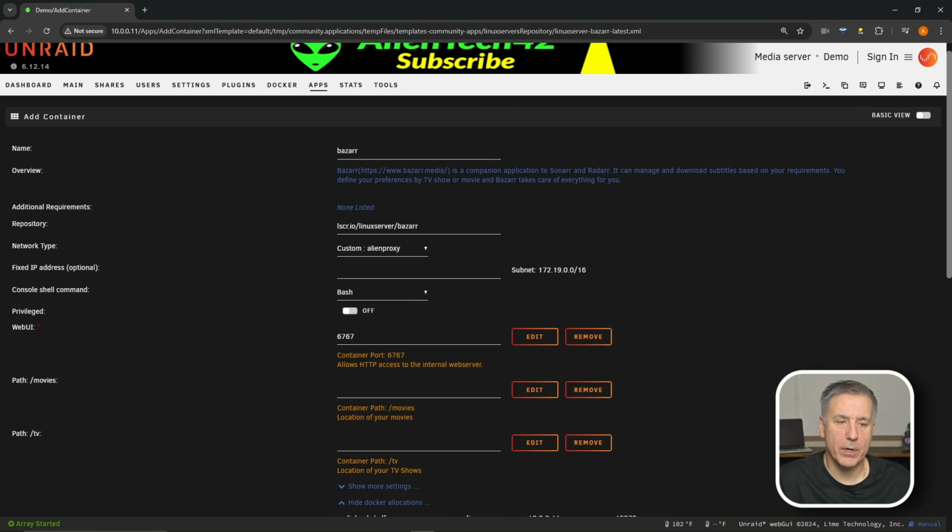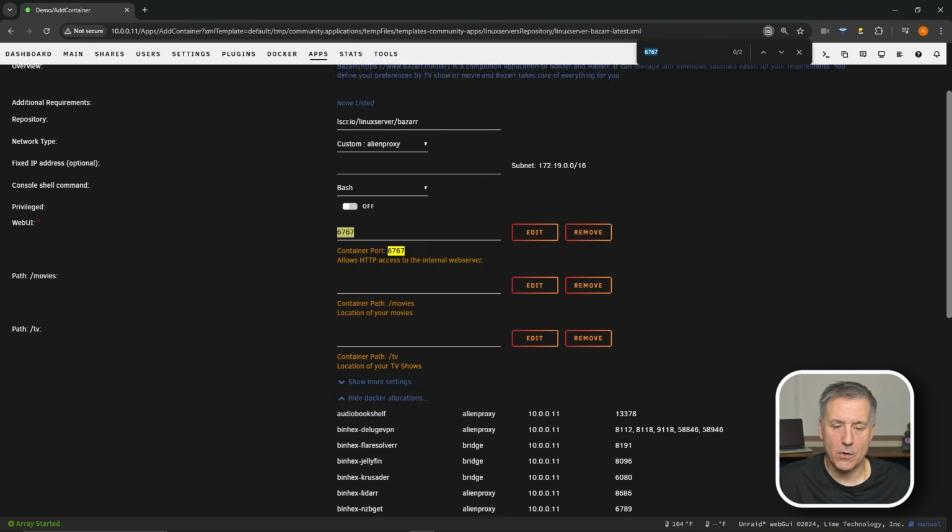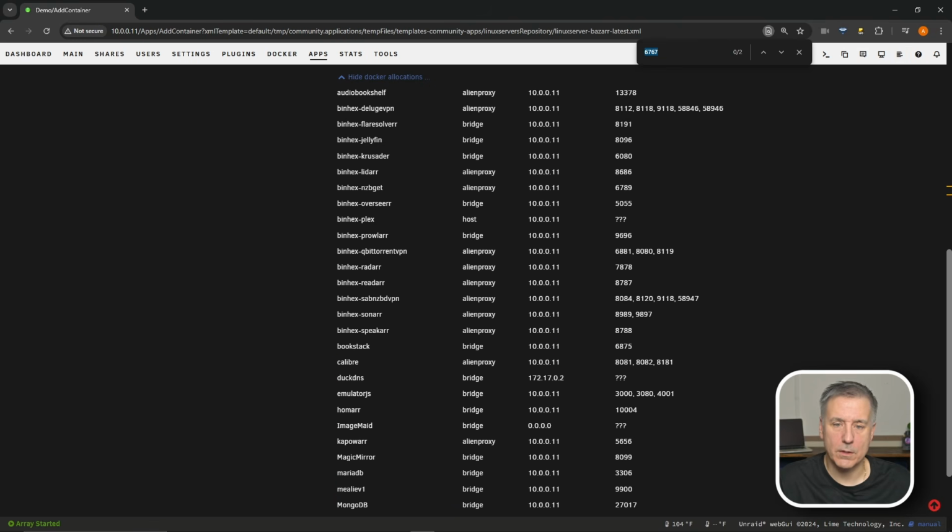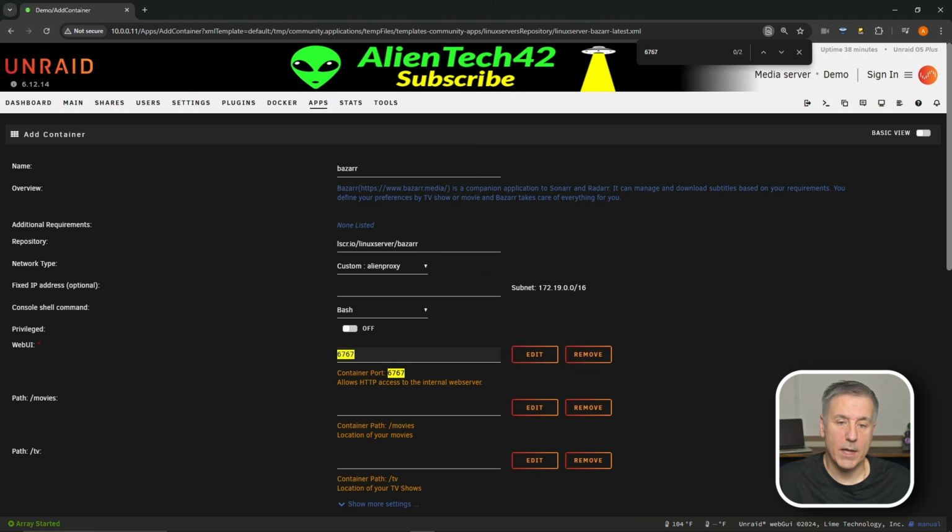We're going to find our port number here under Web UI, which is currently 6767. Double click on it, hit Control F on the keyboard to find. And it shows two results, which are right here. If you have more than these two, then go ahead and scroll down and you'll find it listed most likely down here. And if that's the case, we're going to need to change that port number. So I like to just increment it by one. So I would change this to 6768, search, make sure that's available. And you just repeat that process until you find one that's clear. 6767 is good for me, so I'm going to continue on.